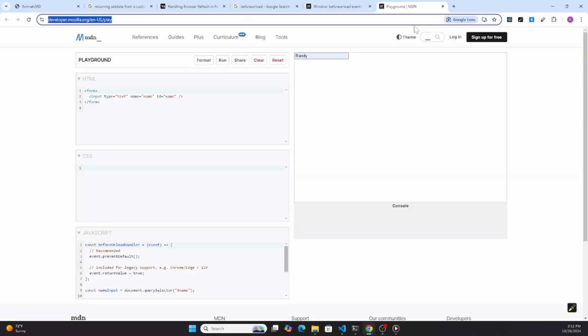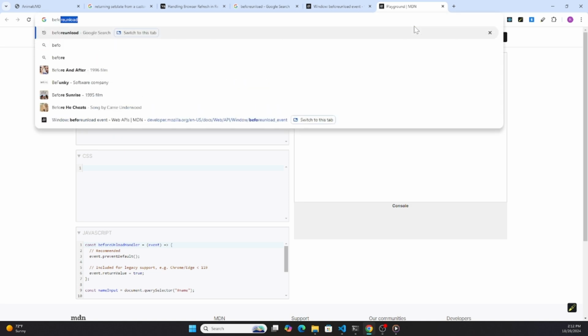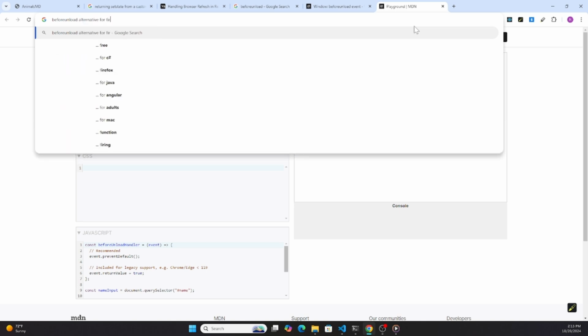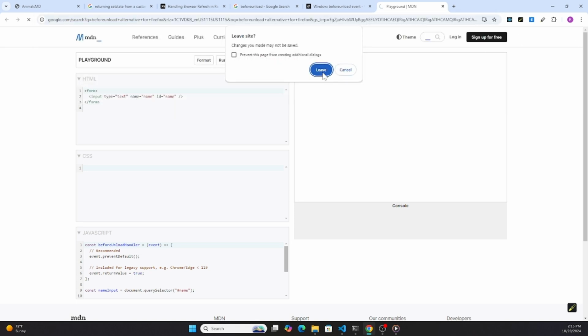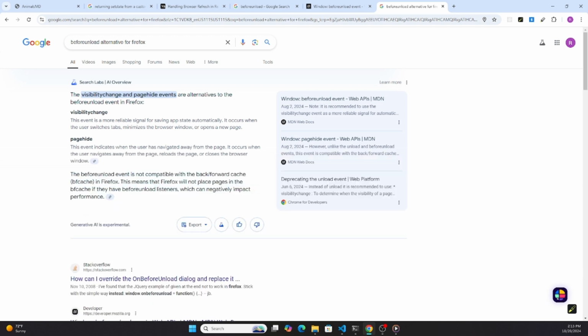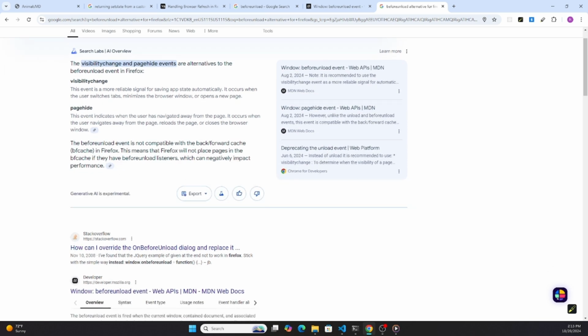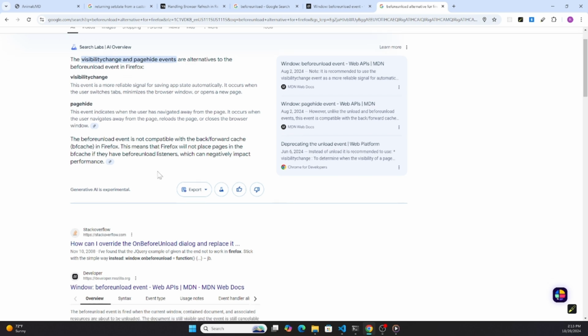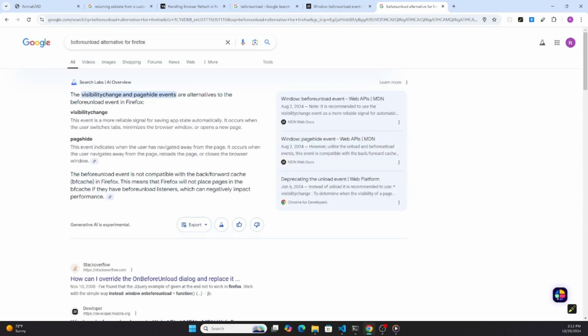So what we can see is, beforeunload, an alternative for Firefox. So let's say visibilitychange and pagehide events are alternatives to the beforeunload event in Firefox.